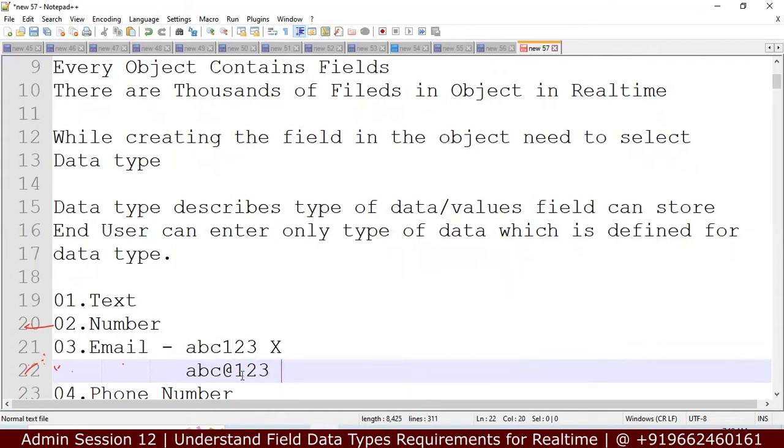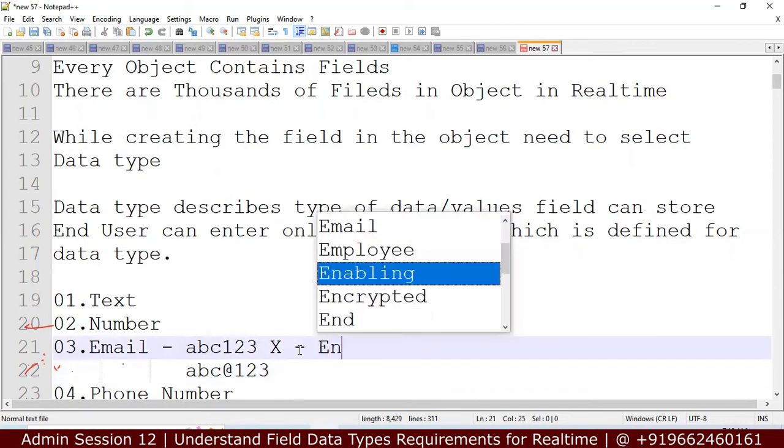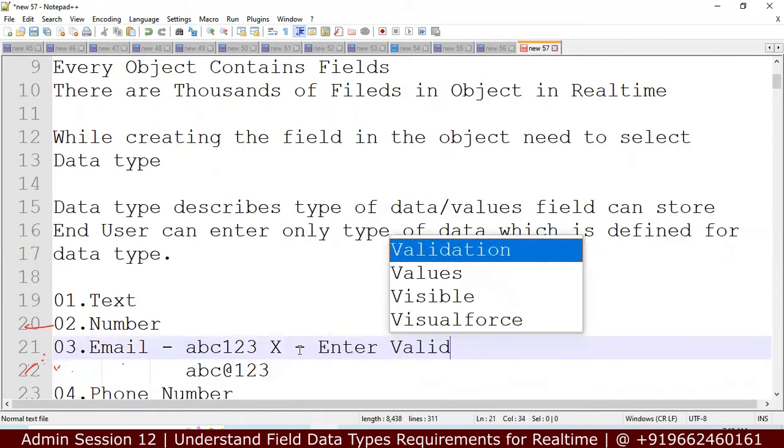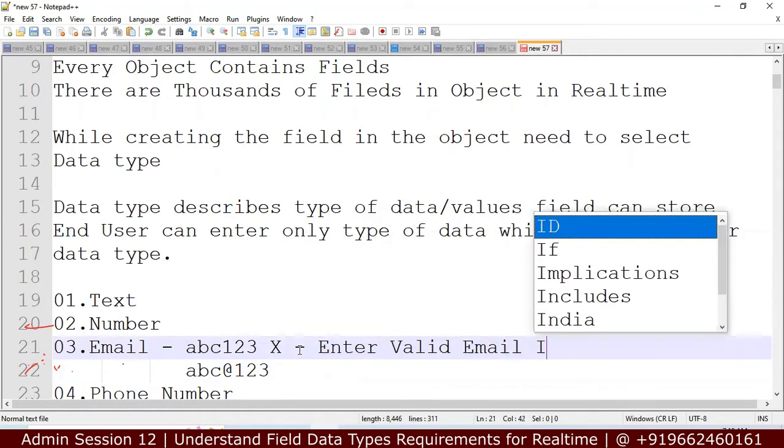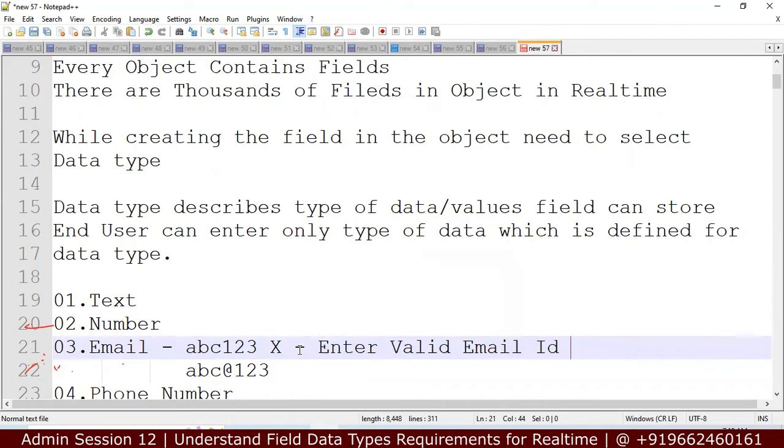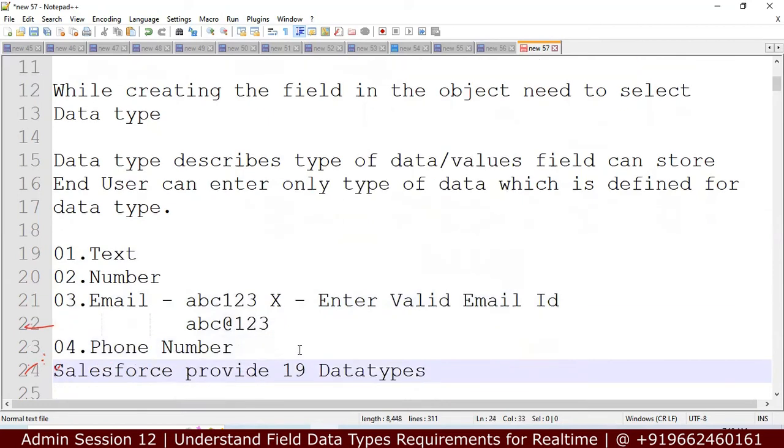If you don't enter @, it will say enter a valid email ID. So based on the data type we have defined while creating the field, the end user can enter only that kind of data. The application won't allow other data.